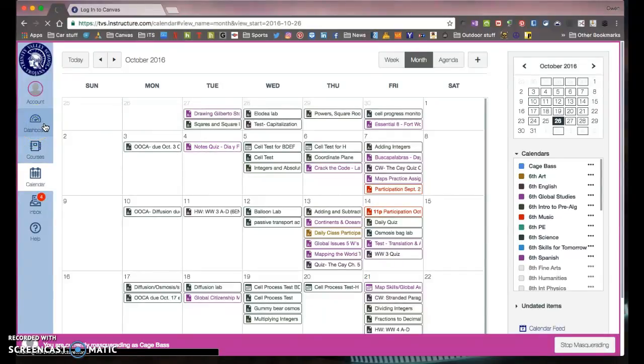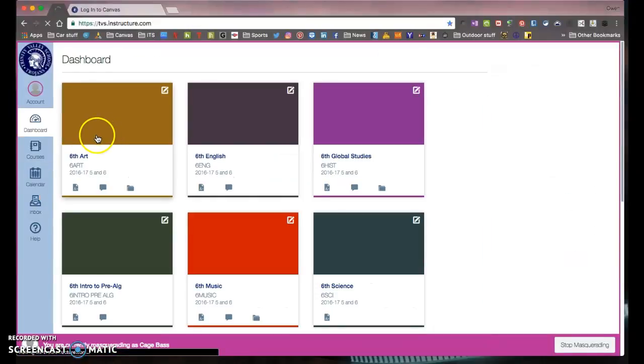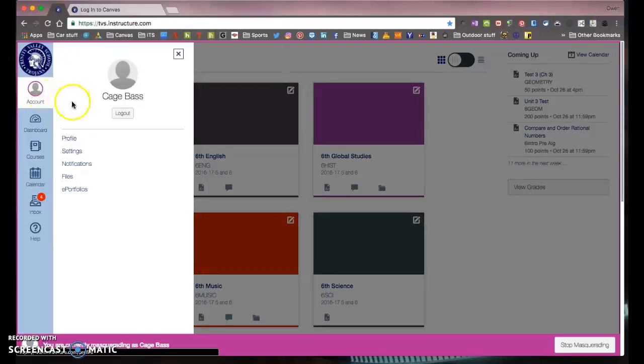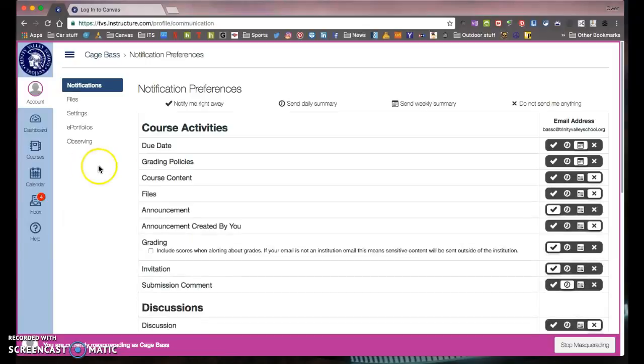I want to go immediately to a couple of different things that parents always ask me. And they're actually under account. So if we'll go up to account, I want to go first to notifications. And what you're going to notice here is the potential for drinking from a water hose.